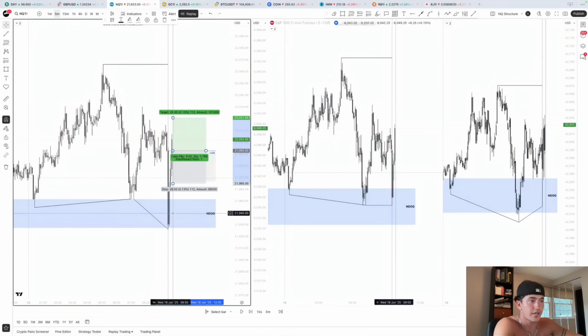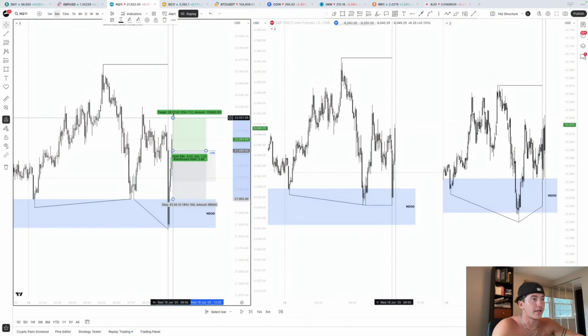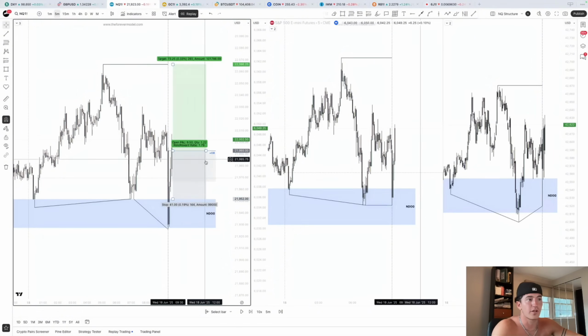But this is a pretty big order block. So this order block is measured at damn near 66 points. I'm not putting my stop all the way there. I put my stop at the short-term low here that got ran. And then I'm targeting London highs all the way up here for like a 1.8 to 1 risk to reward.